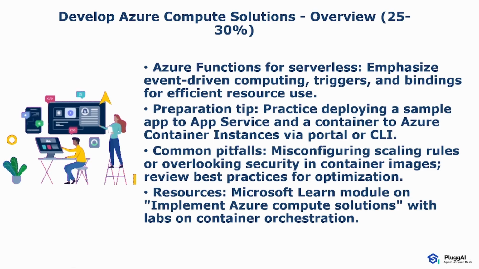Hands-on everything. Deploy samples via portal, CLI, ARM. Common mistakes, ignoring cost scaling, poor security in images. Resources, Microsoft Learn, implement Azure Compute Solutions modules, labs galore. Exam questions, scenarios like high traffic app, cost-effective scale. Think auto-scaling. This section rewards practice. Know when to use each. Next slides dive deeper. Containers first.